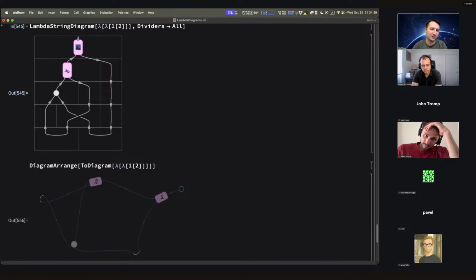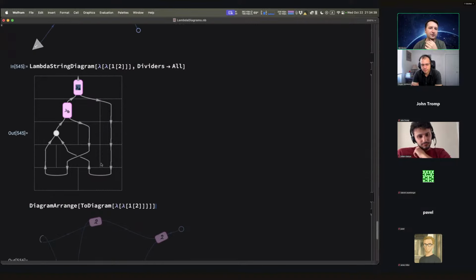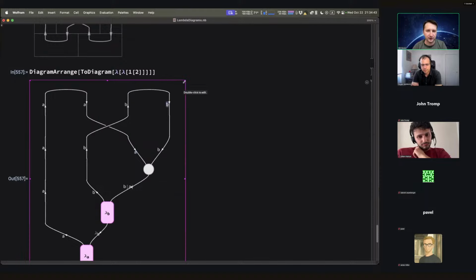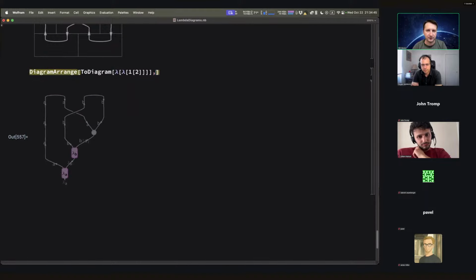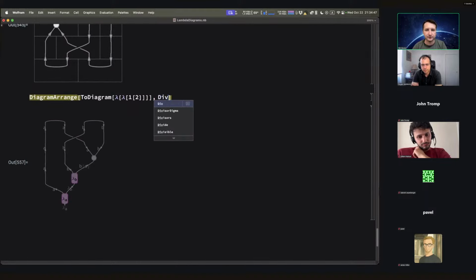But what I call arrange is essentially taking a network, this graph representation of the diagram with all these nodes and wires, and trying to arrange it in a grid like that. And it's going to do it like this. So that's where all these dividers are introduced again.